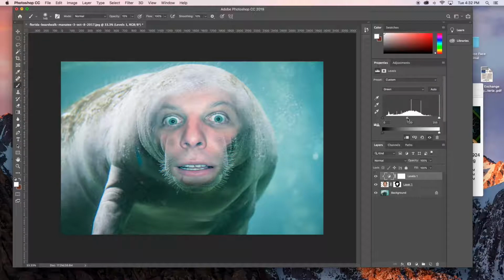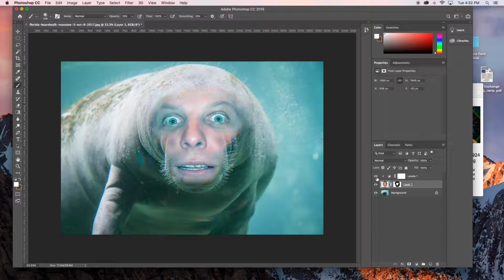And you'll notice that the edge of my face and the edge of the manatee starts becoming a little bit better meshed together, where it doesn't look so hard of an edge, and it's not contrasting with those cool colors of the manatee. The manatee being greens and blues, which are cool colors, and my skin tone was naturally kind of reds and oranges and tans, which are more warm colors, okay? So I'm dialing it in to get it to be cool colors and similar to the colors of the manatee. Okay, looking better, looking better.